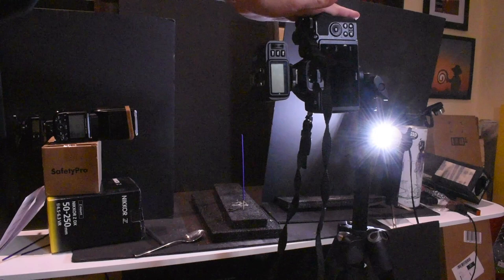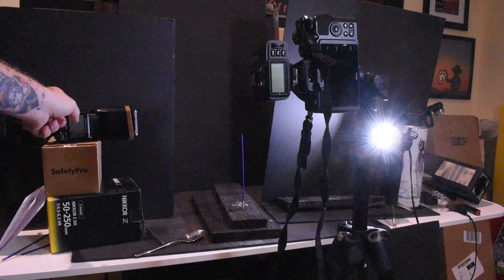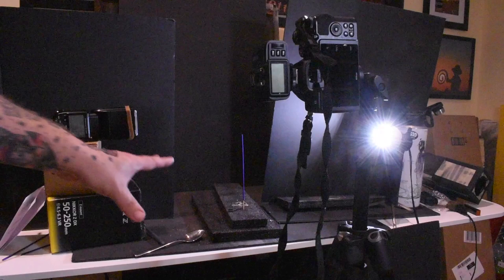Okay, so this is my setup. I've got my flash here. I've got my camera, of course, with my transmitter. That's going to send the signal from the camera to the flash in order for the flash to fire. Over here, I've got my incense stick. I've just used a couple of pieces of black packing foam to stick it into to hold it upright.